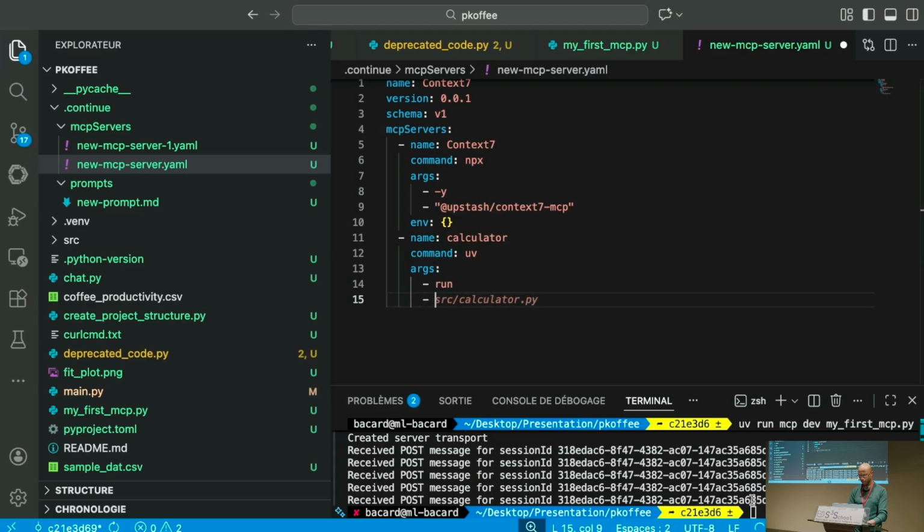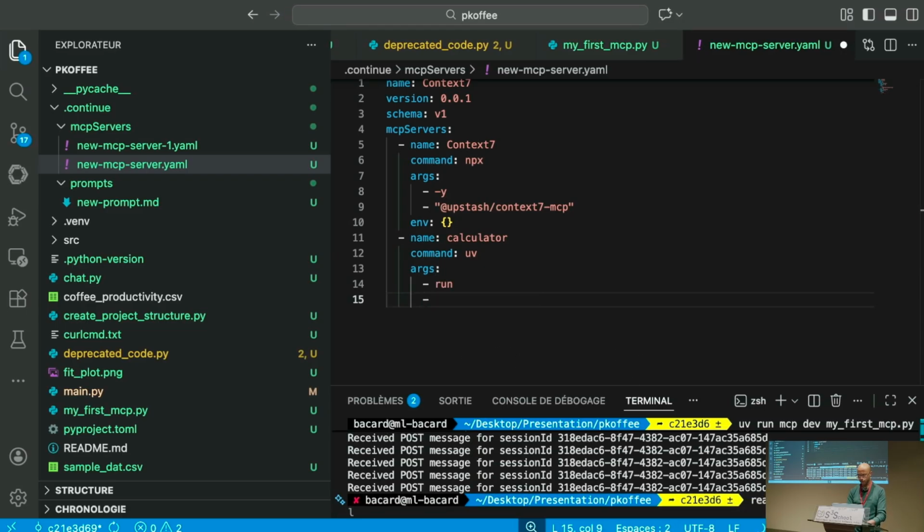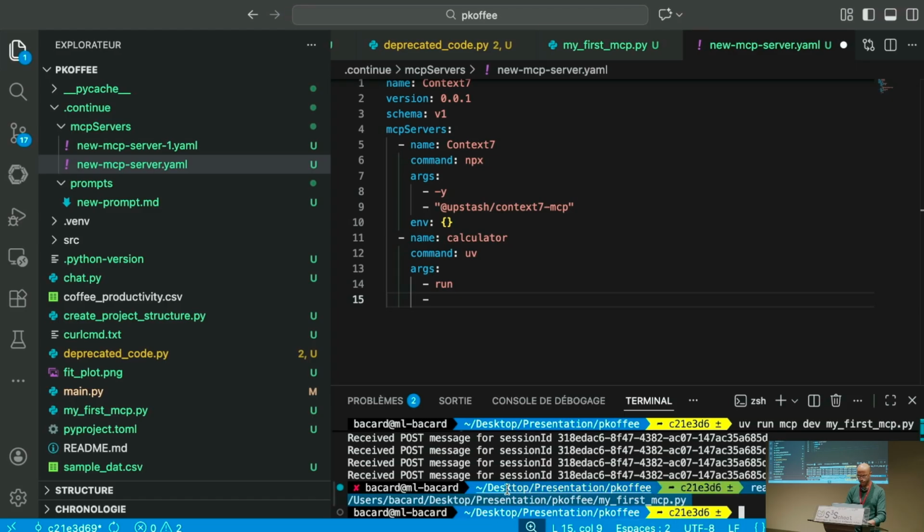Okay, let me just grab the real path of my first. I think it should work.